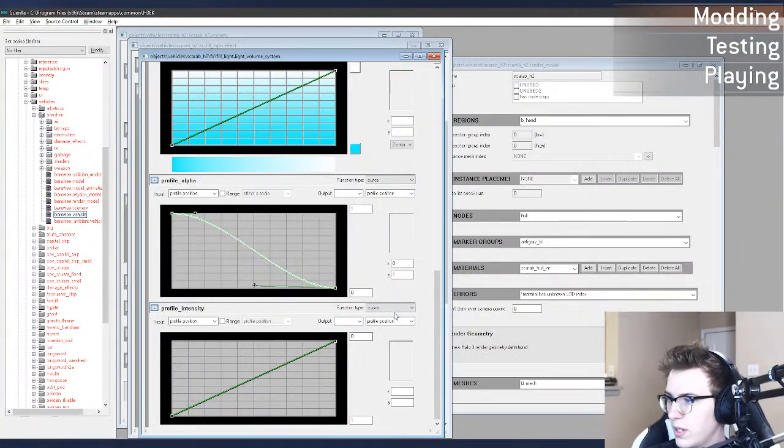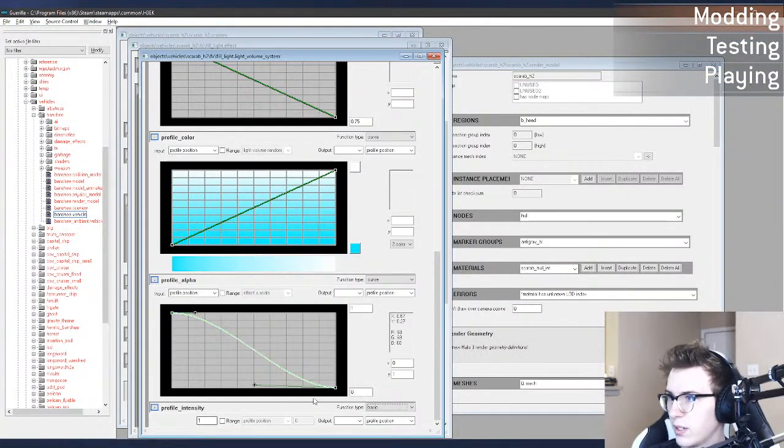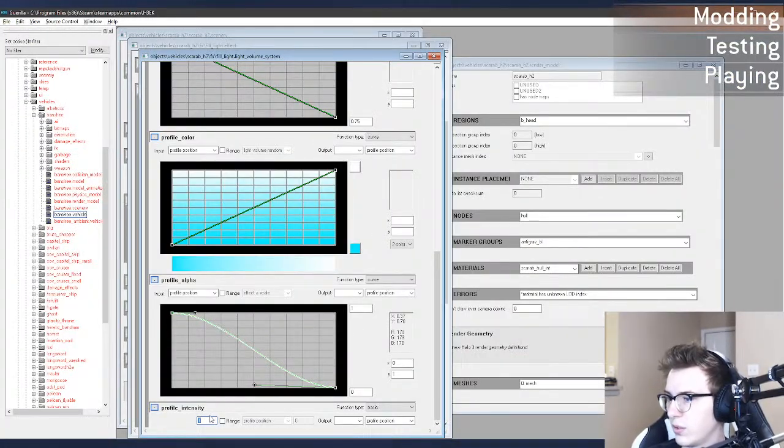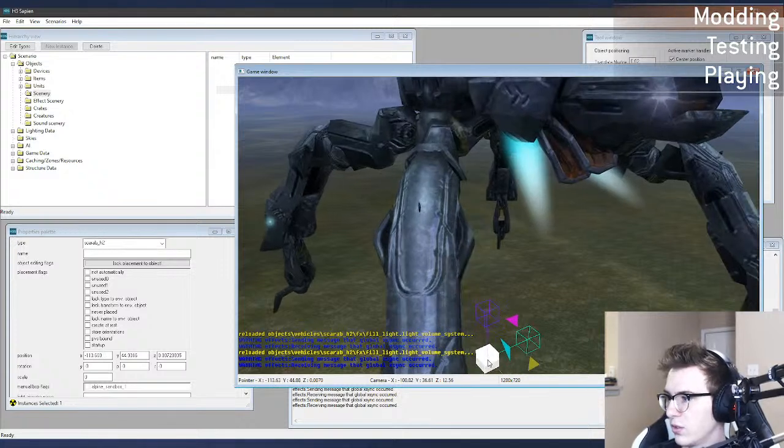Thick light tubes. Yeah, you know what? I don't even think I'm gonna do this as a curve. I think I'm just gonna leave it back at one. That one at two. A nice one's a little more intense.